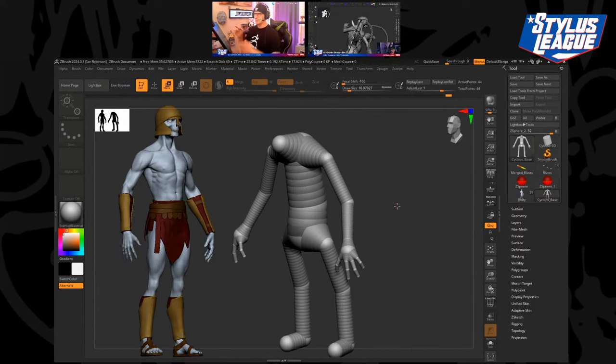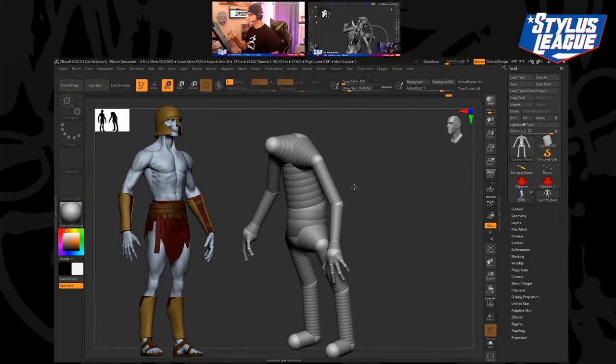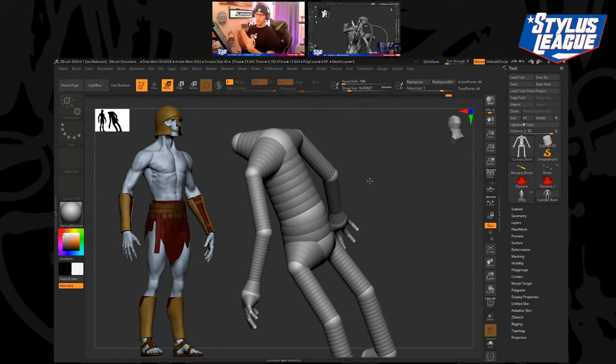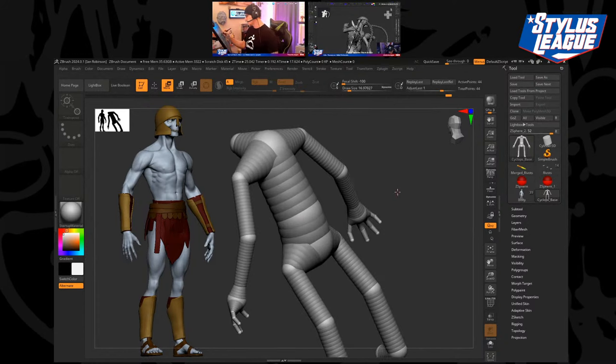But ultimately, once I'm done having all three characters roughly around the same level of quality, that's when I will try out different poses, give it a shot. And then once I'm happy with the pose, that's when we really start hammering in. So I figured the first few streams, I'll be working on this in the background as well. Every time I have an update and I come here to stream, I'll basically update everybody with the approach that I take. But I figured starting it off here would be really good.